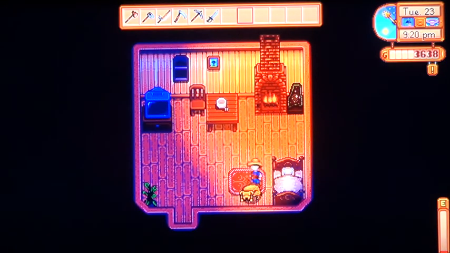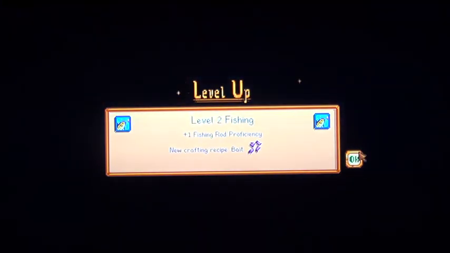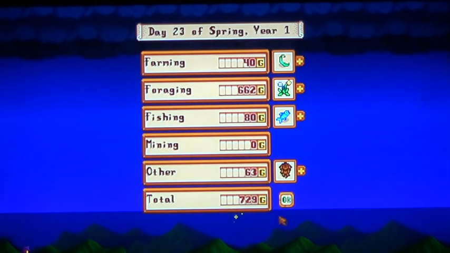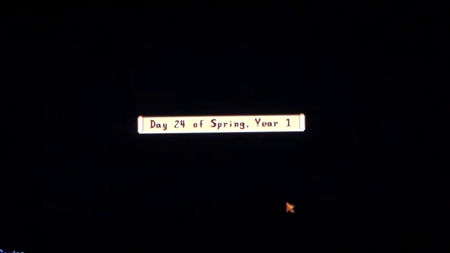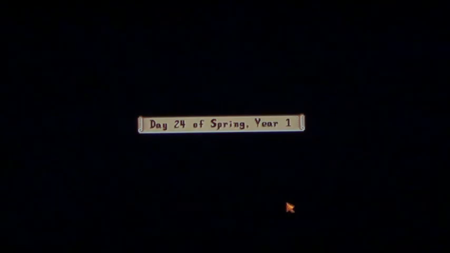This is all stuff for another day. Pet Ruff Ruff, he's asleep. He doesn't care. I'll go sleep. Hey, finally, level 2 fishing. I can now craft bait. I've got more than enough to buy the coop. But that won't be a tomorrow thing because I've got to go get rejected at the spring dance thing. I'm not really high enough heart level with anyone to go to the dance with anyone. I'll ask Lee, but I'll get shut down. Such is life.